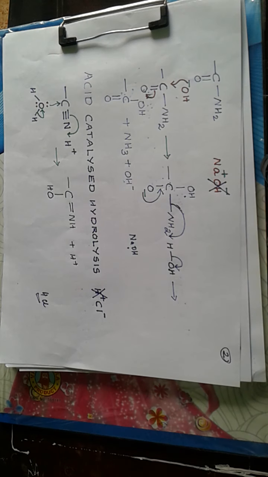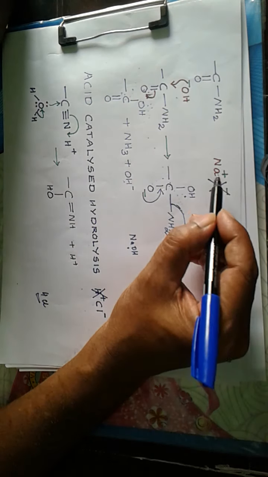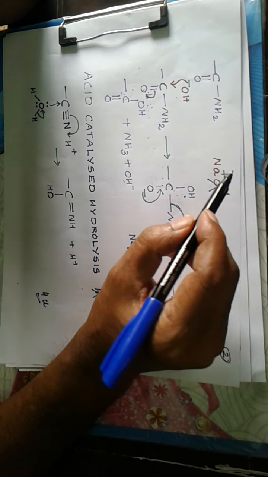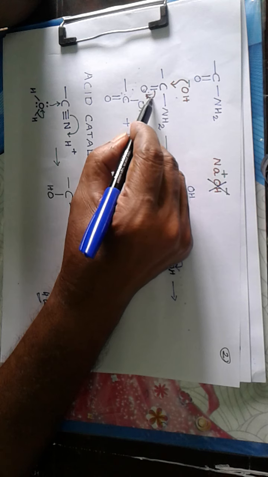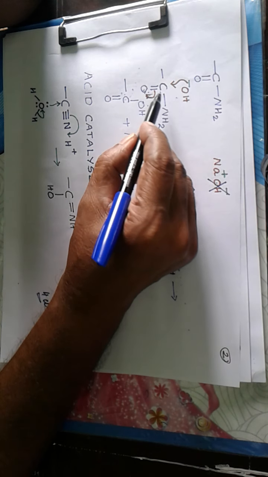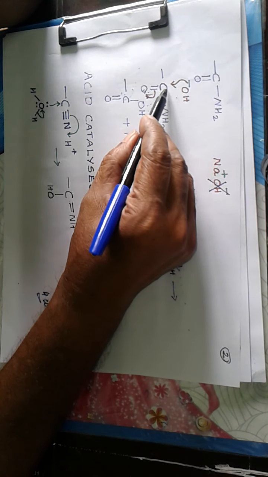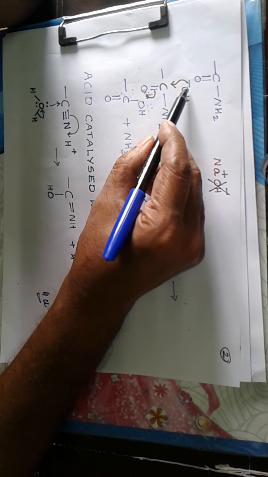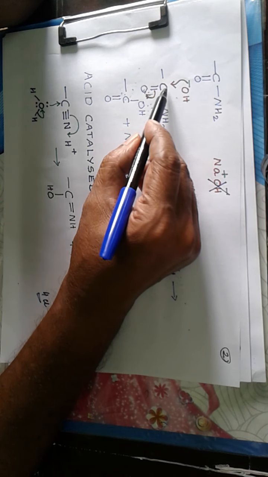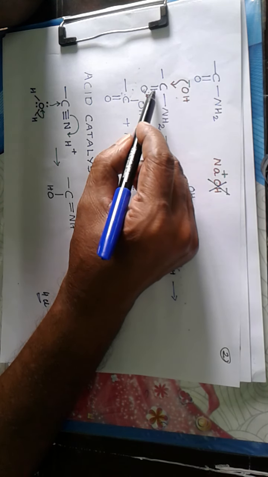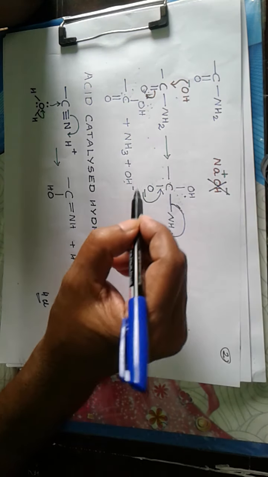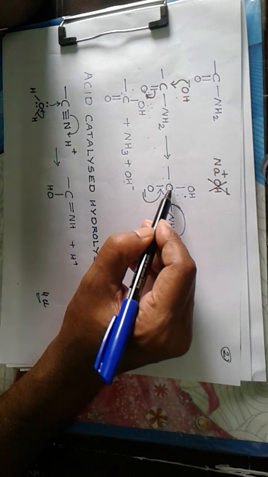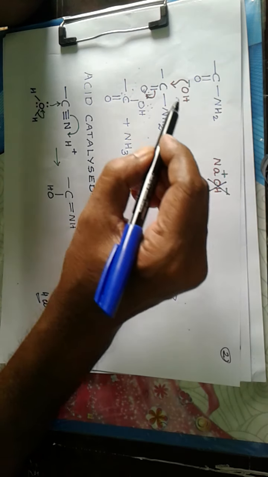Now we consider the amide structure, then consider another molecule of NaOH. Now there is a tendency for the CO bond to polarize or ionize in this direction, so that carbon gets a positive charge, and OH negative with its pair of electrons establishes a bond with this carbon, with the simultaneous movement of this electron pair over oxygen. We get O negative and OH connected to this carbon.